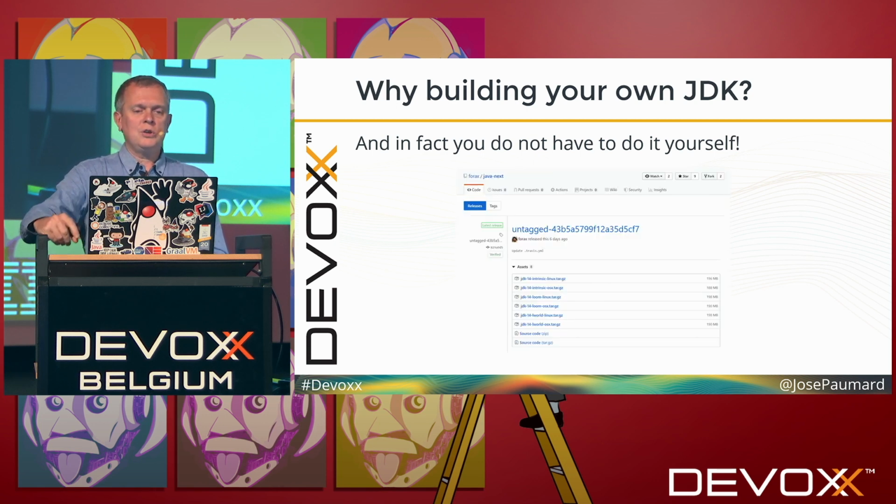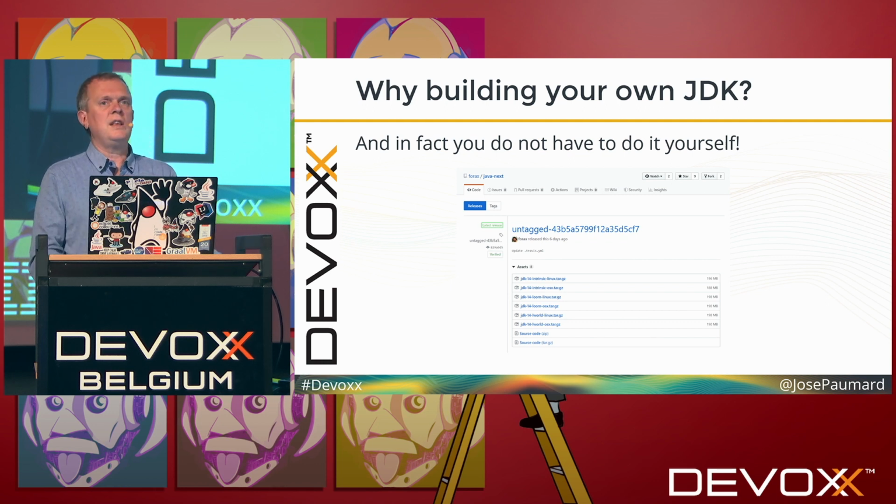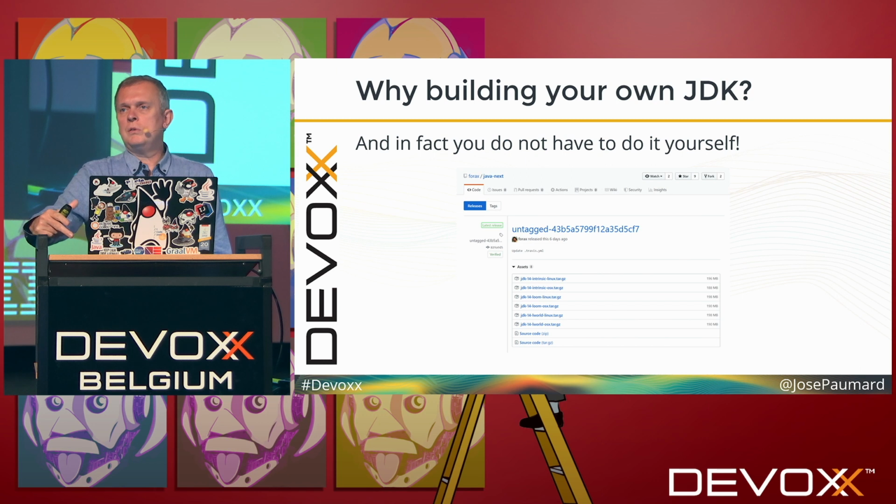Let me just show you this repository. Just want to make sure that this is the one I'm talking about. Yes, this is the Java-Net Next repository available on GitHub, made available by Remy Forax, who is co-speaker with me this morning. And in fact, he set up some kind of automated process. It's just a plain Travis YAML script that pulls the branches he wants to build, and launches the builds on the Travis infrastructure every week or so, and makes the result available for you to download on GitHub.